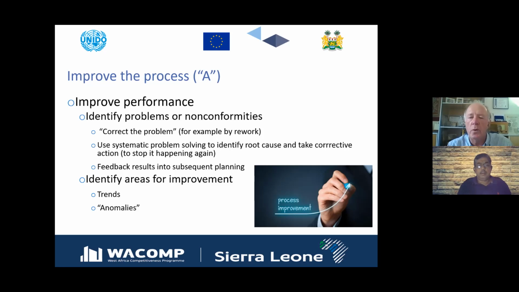And also dealing with what we call in the total quality jargon, anomalies. Now, ISO 9000 doesn't talk about anomalies, but an anomaly is something that's different from what we expected. You know, maybe it's the cocoa beans that are a slightly different color. Well, the specification doesn't say that they have to be this particular color. But if we detect, hey, these beans are a different color from the last lot, it's something that we can investigate and say, why? Is it important? Does it affect the product quality without it necessarily being a non-conformity?